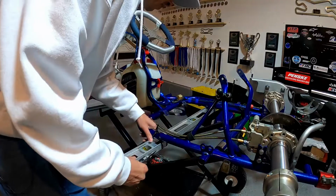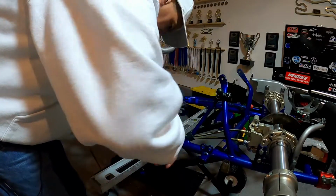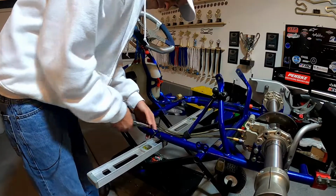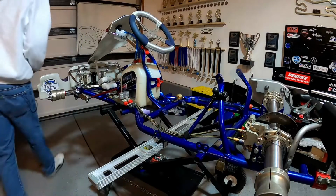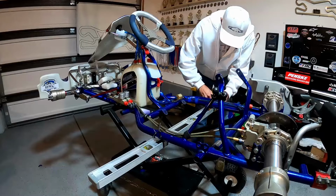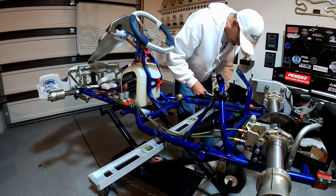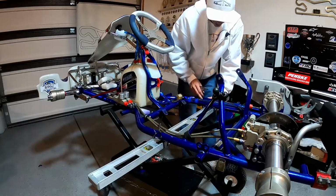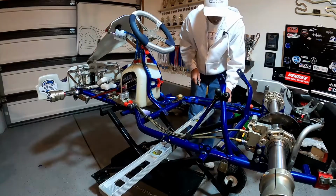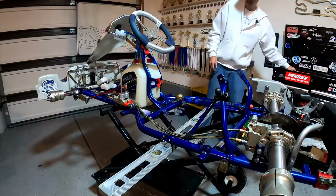And you're just gonna want to make sure that these tie wraps are real nice and tight so it's not sagging when we put the seat in here. That's real secure. And your chassis is usually gonna have a guide that tells you where they recommend you have your seat mounted. I went off that guide when I initially mounted this, so I thought my seat was in the correct spot, but those guys told me I had it a little too far forward and they moved it back for us, so we're gonna do the same thing.